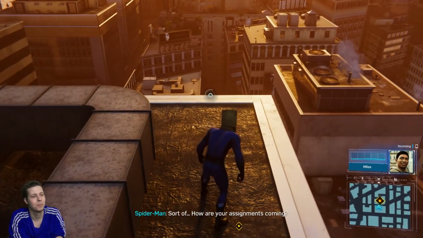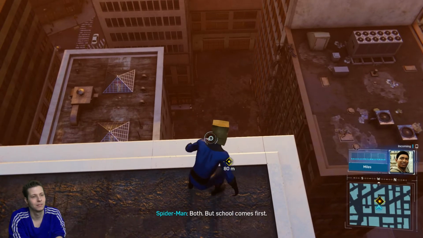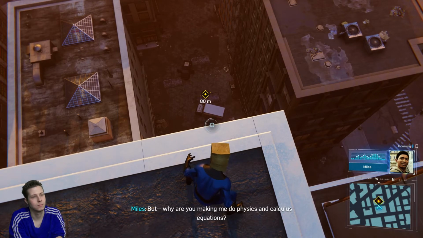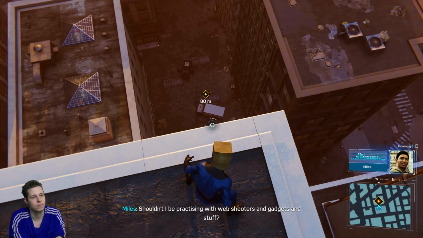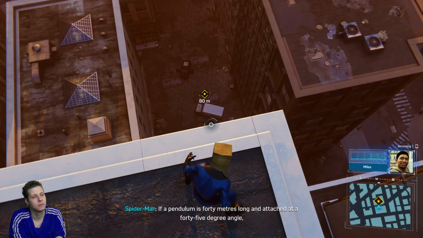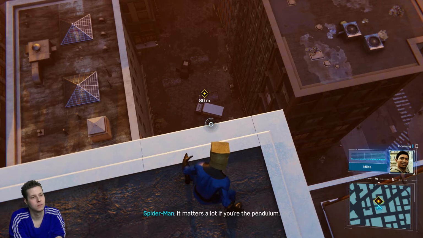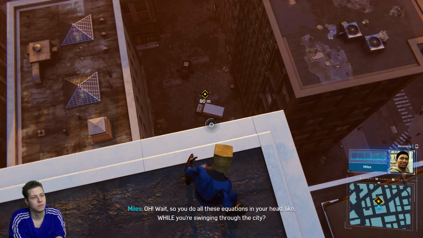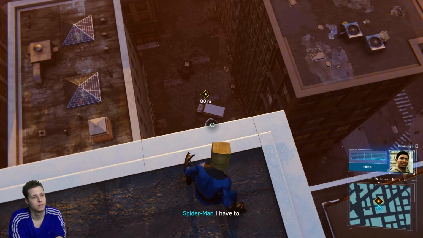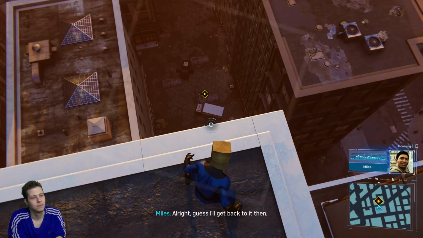Just checking in. You busy? Sort of. How are your assignments coming? You mean school assignments or spider assignments? Both, but school comes first. I'm all caught up on school stuff, working on spider assignments now. But why are you making me do physics and calculus equations? Shouldn't I be practicing with web shooters and gadgets and stuff? Okay, quiz time. If a pendulum is 40 meters long and attached at a 45 degree angle, how far will the pendulum fall at its lowest point? 11.72 meters. But why does that matter? It matters a lot if you're the pendulum. What? Oh! Wait, so you do all these equations in your head, while you're swinging through the city? I have to. And so will you if you want to get good at it. Wow, I had no idea. All right, guess I'll get back to it then.